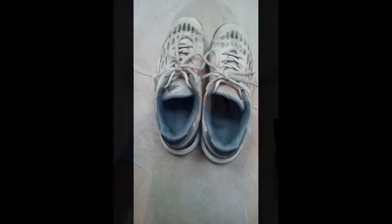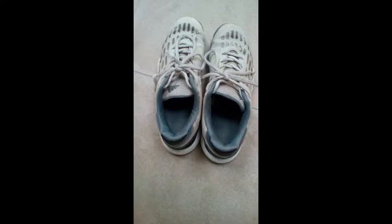So, I'm gonna do a part two video on the shoes. I've just showed you three shoes, the white ones, which I already have, which I'll show you right now. And I had to look at the purple ones, which I wasn't too keen on, but I think if you have a wider foot, you'll fit into them more. And the black ones I was really keen on.